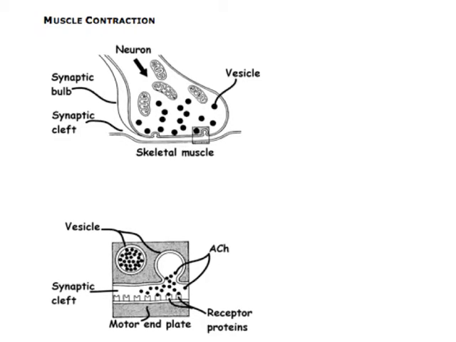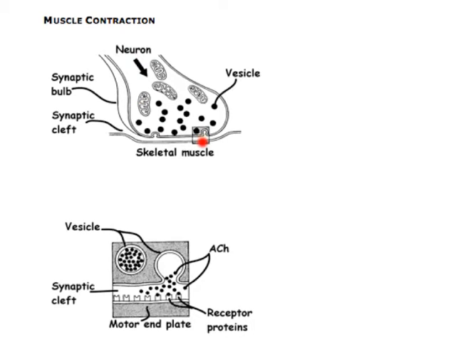Just really quickly to show you, this part right here is representative of the neuromuscular junction. Neuro because this is a neuron, muscular because this is a muscle. So we've talked about the synapse and how a signal gets passed from one neuron to another or from one neuron to another cell. Well, this is a specific synapse, the neuromuscular junction, where the neuron is communicating specifically with the skeletal muscle cell, or muscle fibers in this case. So make sure you watch the video. It's very similar to what happens in a regular synapse, but it explains in more detail.